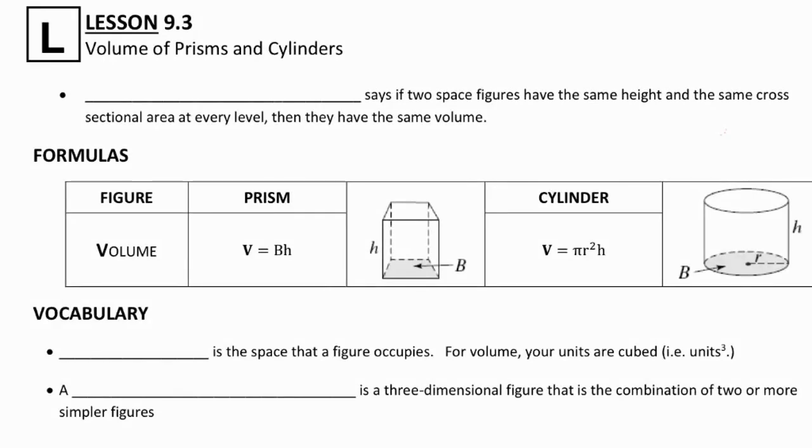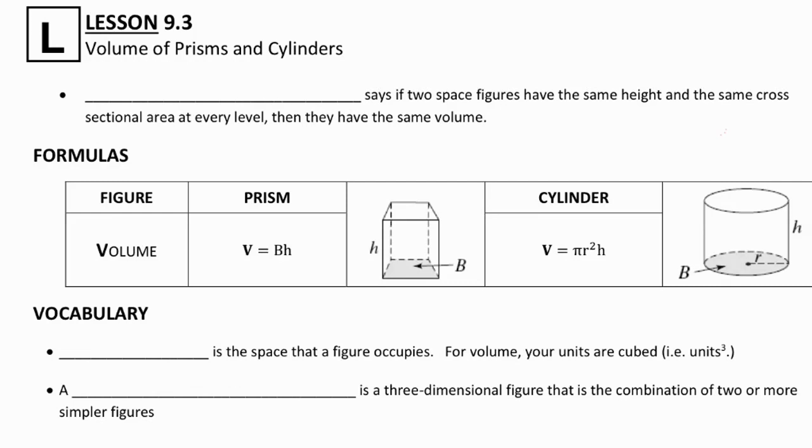Alright guys, so next up we're looking at 9.3, which is going on into more of our 3D figure stuff. And today what we're going to be talking about is the volume of prisms and cylinders. So the first thing we're going to look at is specifically what made up something called volume.